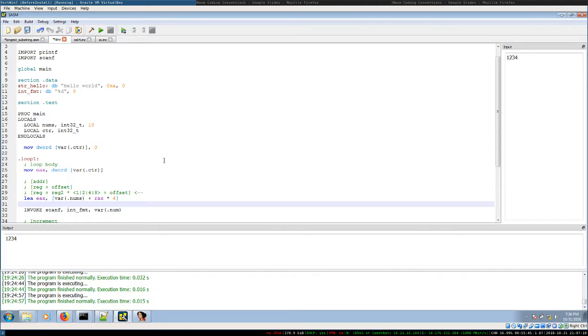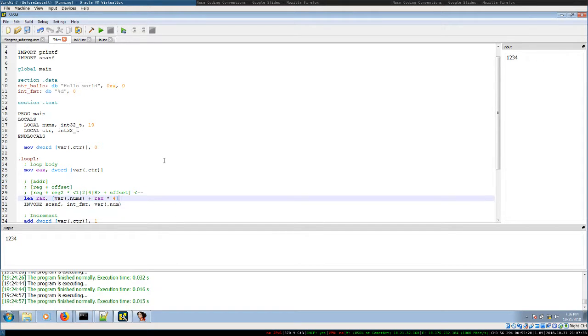So now this should be RAX, not EAX. Now we have the address of the array at the index of CTR in RAX right now. So we just pass that to scanf. So we change the var nums into RAX.